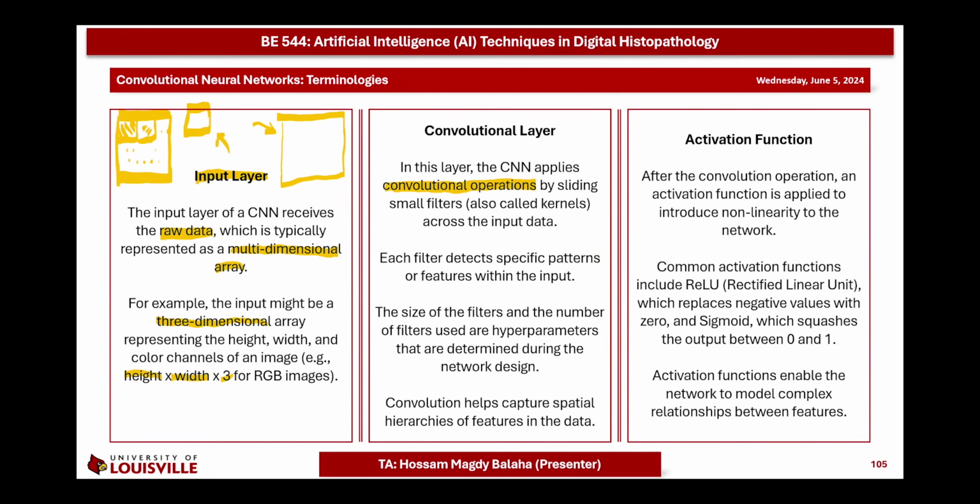Each filter in that layer is used to detect specific patterns or features. By increasing the number of filters in that layer, you are telling that layer to capture different patterns for each filter, because each filter is learned individually. So if you have, for example, 8 filters, each filter will be learned individually from the other 7 filters. After each convolutional layer, we need to apply a function called an activation function.